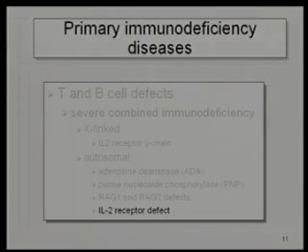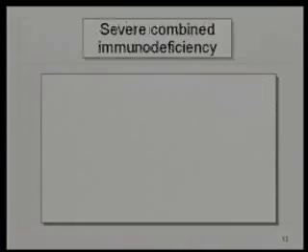As a result of IL-2 receptor defect, there is not going to be any activation of lymphocytes. They are not going to be able to interact with IL-2, and as a result, there will be no activation or proliferation of these cells. Therefore, there will be no expansion of clones. Okay? Does that make sense to you? Any other questions? Okay. So these are the lesions that can lead to severe combined immunodeficiency.